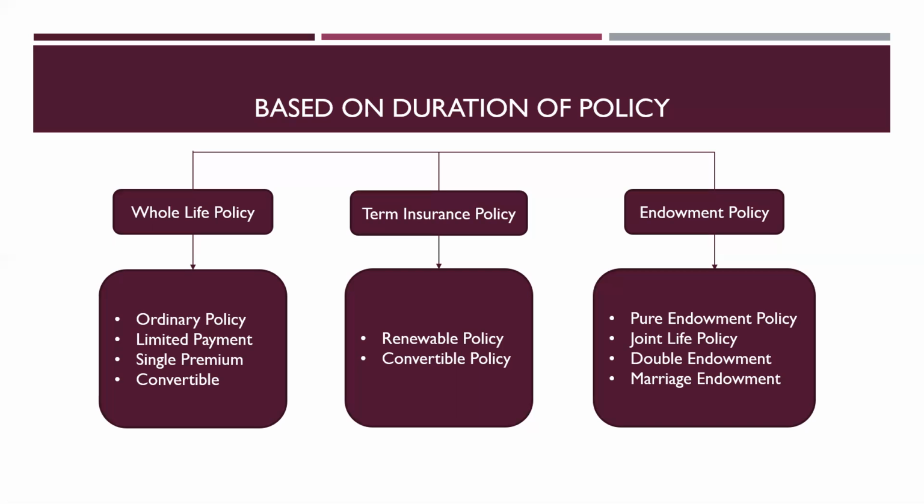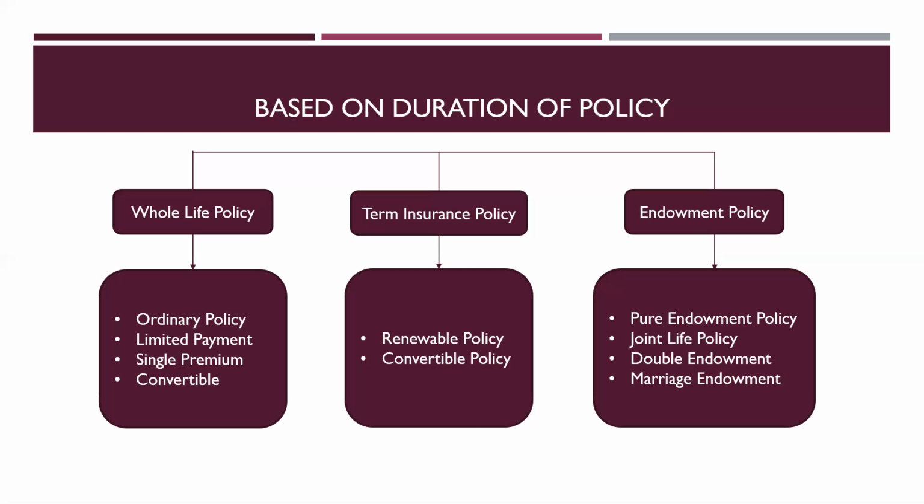It's taken by people who immediately need life insurance, but they do not have much amount with them to spare for premium. They cannot afford to pay a higher premium. So what they will do is initially they'll take term insurance policy and they will get their life covered for 1 year or 2 years or 3 years. And later on when they can save more money, then they will move to some other type of policy. Now, this can be of two types. There is renewable policy and convertible policy.